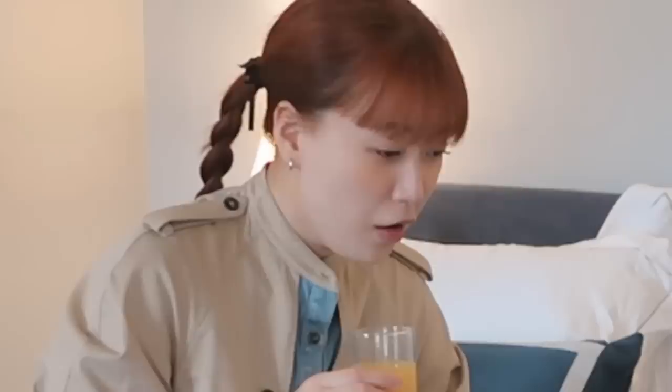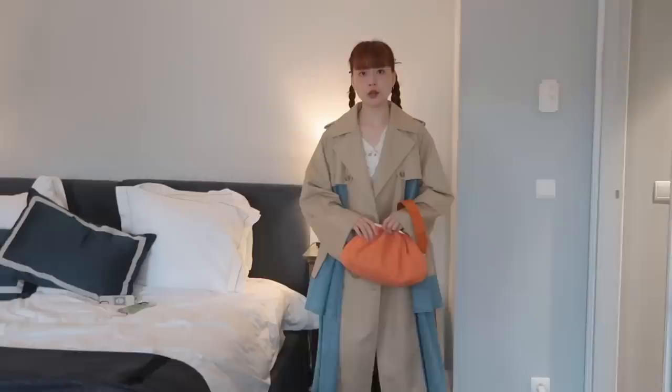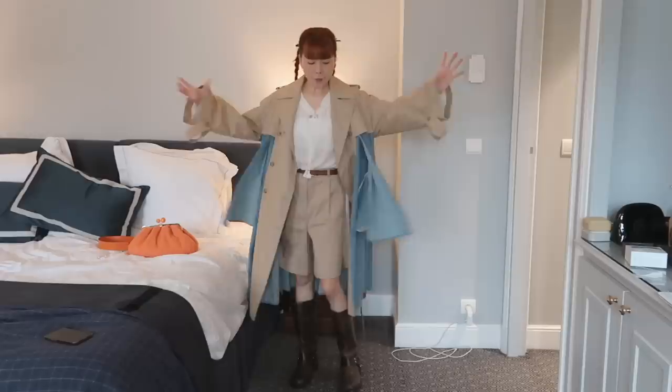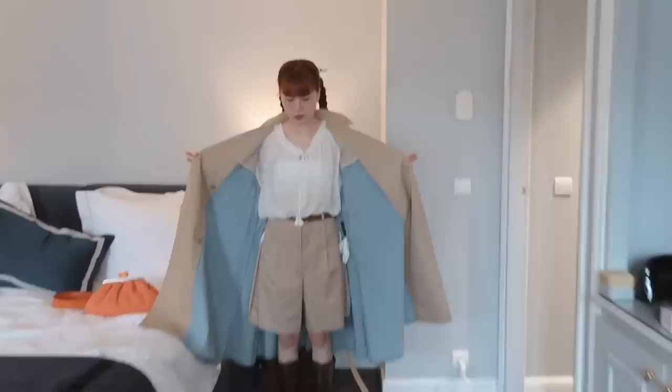Oh my god, give me a twirl. Wow, gorgeous, gorgeous. Oh, you look like you're ready to go for a horse ride, sis. So she's wearing head to toe Weekend Max Mara. The brown part is a trench coat material, but the blue part is denim. It's a very light denim. But I like to wear it like this. Yeah, and cinch it. Once you tie it, it gives you an illusion that you're wearing a dress, not a trench coat. So it's really cute. So inside is a very sheer blouse. It's pants, the same material as the trench coat. Orange pastichino bag today.